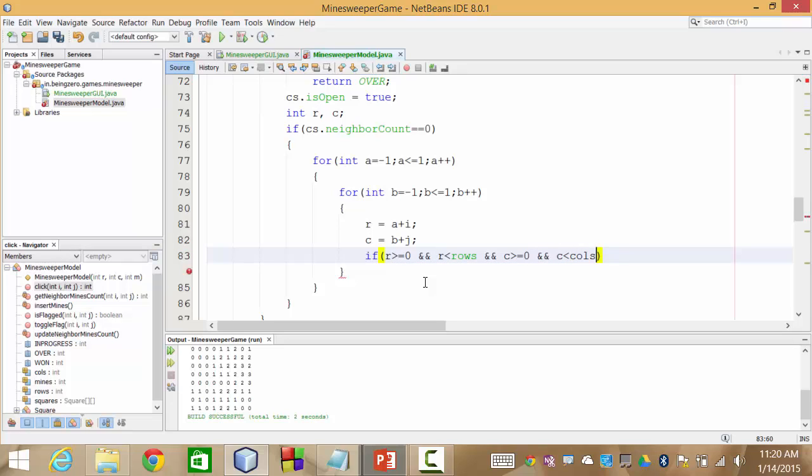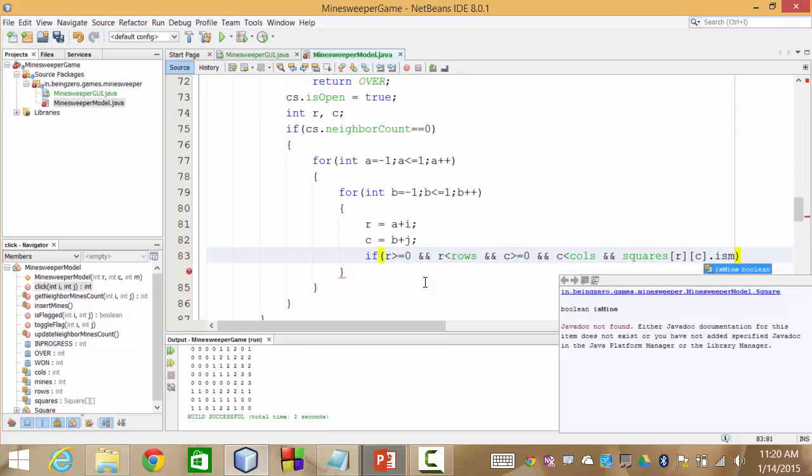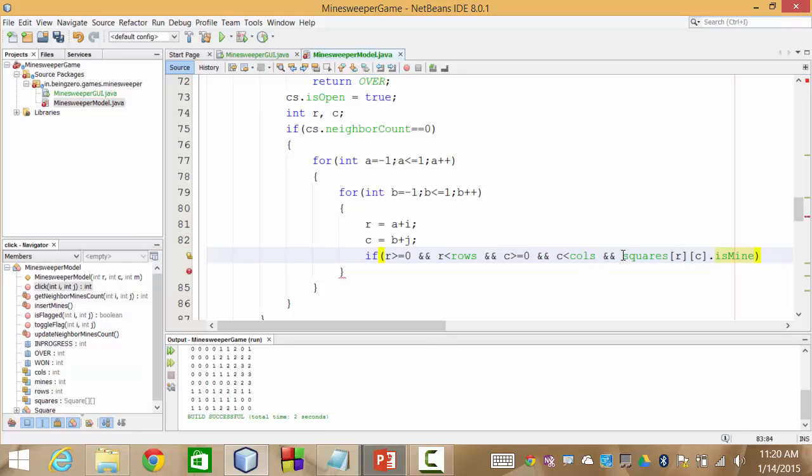One more condition we talked about: squares of R, C dot is mine should not be true, because for mines we don't want to make this mistake. Then what do we do? Click.